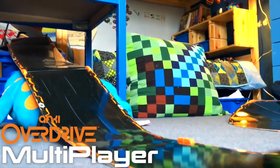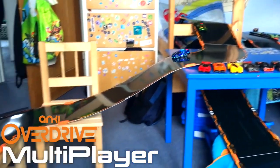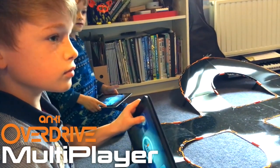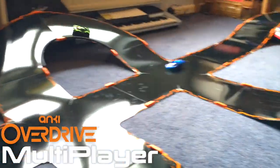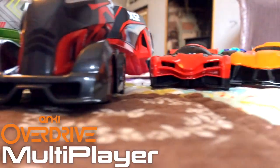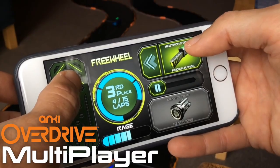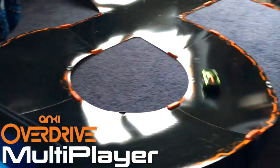Racing against real people also works well in Anki. There are a range of different modes: classic time trial, video game battle style races, a straight race to the finish line first, but you can also extend this into more video game territory with game modes like King of the Hill. Of course, here the action is on the carpet as well as on your smartphone. You can add in additional cars to take it up to four players, with a combination of human and computer players. Add in Super Trucks and you take the experience even further, with multiplayer truck battles and the new Truck Takedown mode where everybody battles to gain ownership of the truck to score points.